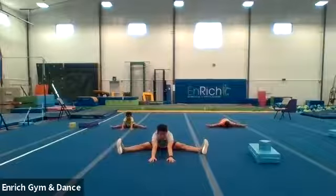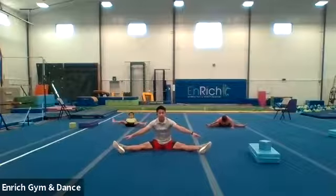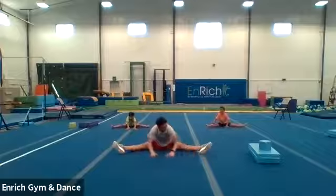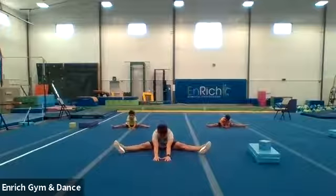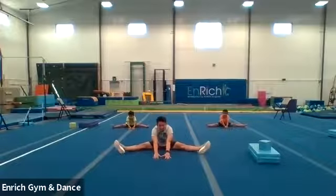Reach forward. This is called straddle pancake. Make sure your knees are straight. Toes are pointed. I got shoes on because these heels are kind of tough for me to point, but I'll try my best. Reach forward. Be as long as you can. Your back should be flat. I got guys doing it on the couches. Man, that's tough. If you can reach through to the floor, that'd be crazy.